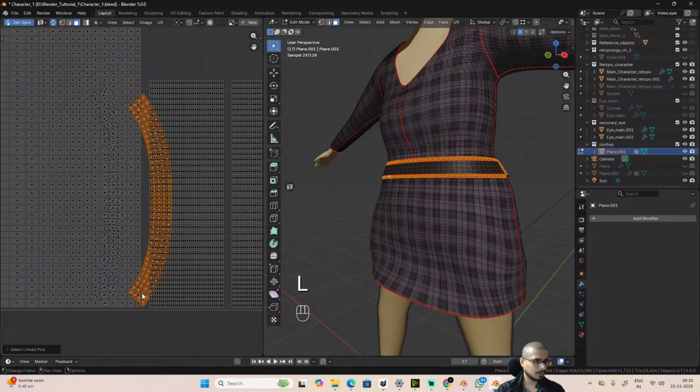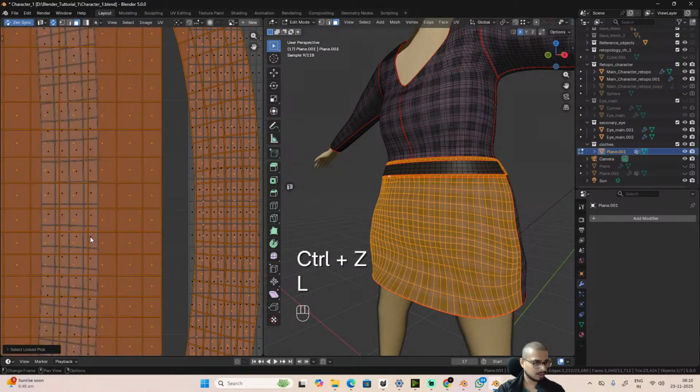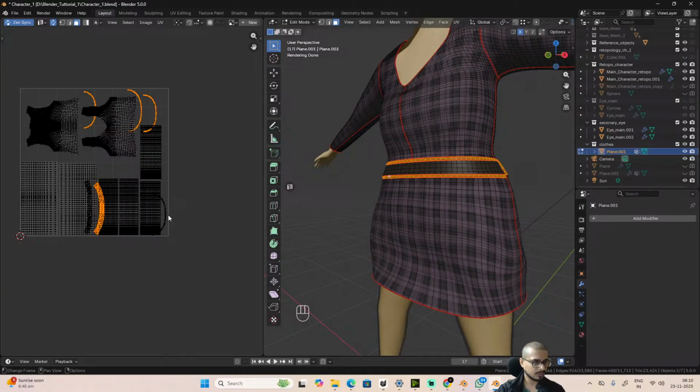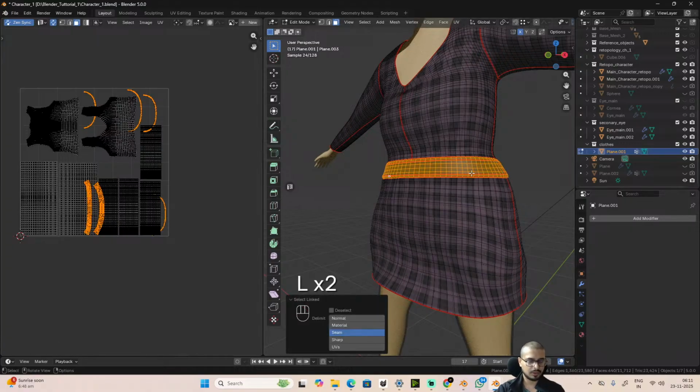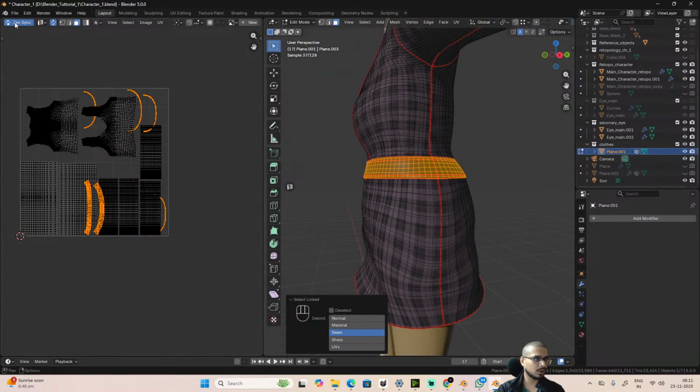That would be really tough to select, but okay. I'll press I again. I'll select them in the 3D viewport, but you need to turn on UV Sync Selection, this button over here.